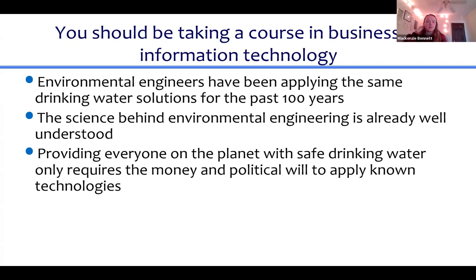Okay. I know that it says the science behind environmental engineering is already well understood, but as we progress and people continue learning and exploring, there will be new technologies that are explored and I believe they'll be figured out and could be applied in a wide range of applications across the globe, and definitely will continue to evolve and potentially even lower the cost and make it more accessible. So I definitely think that it's not necessarily entirely understood. I think there's probably steps that we can take to still learn more, just so we can be better off in the future.